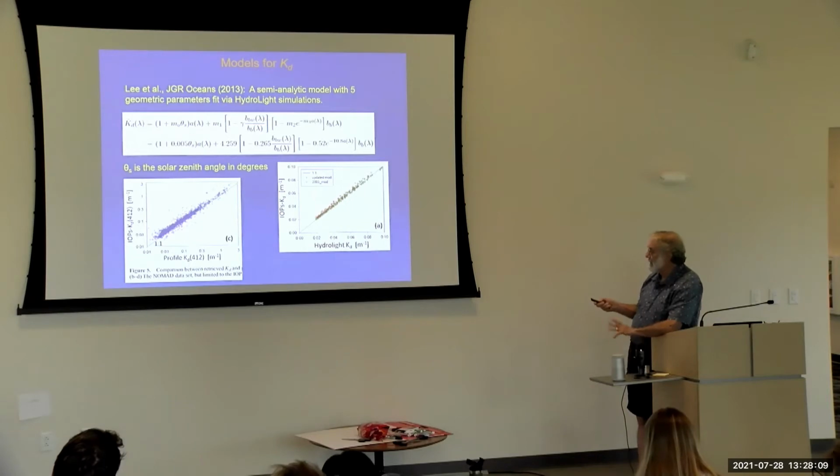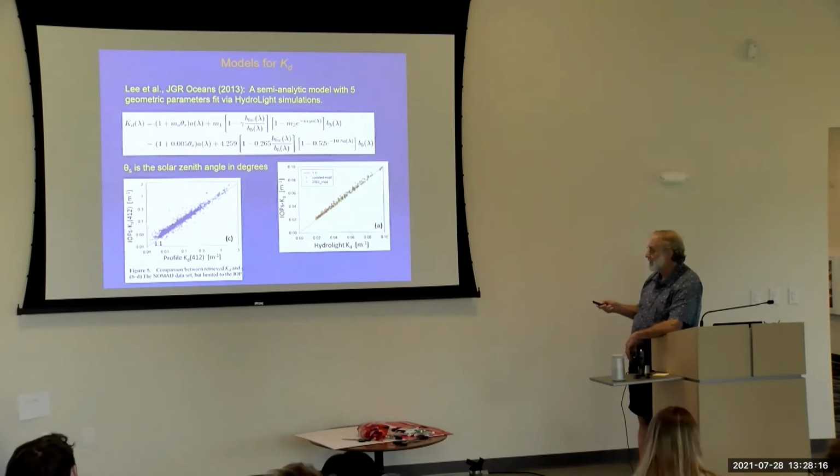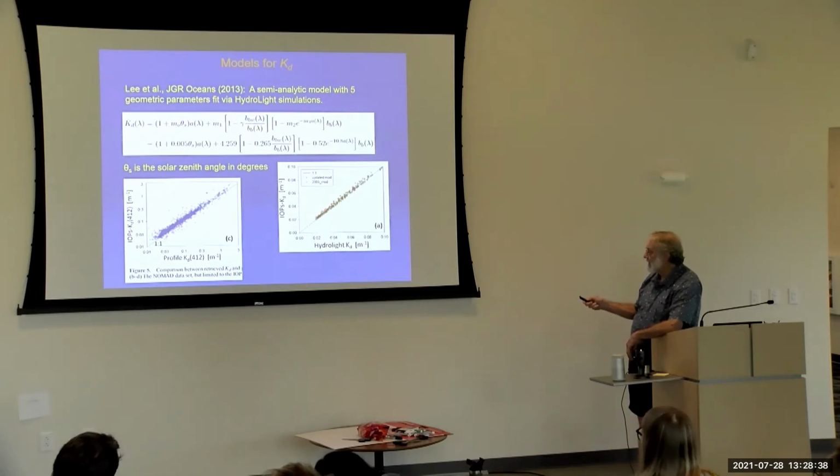Okay, here's just another model, from Zhongping Li, where he did like 1 million Hydrolight simulations, and he comes up with a fancier function that has, I think, 5 parameters here, these M naughts and gammas and M2s and so forth. And he did all these Hydrolight simulations, did a nonlinear least squares fit to determine these coefficients. And then he comes up with a formula where you can plug in the backscatter coefficient and the absorption coefficient and get a value of KD.